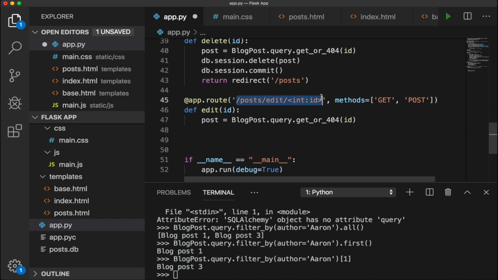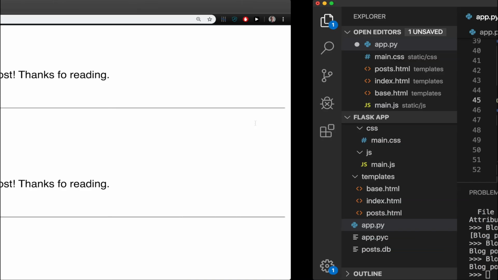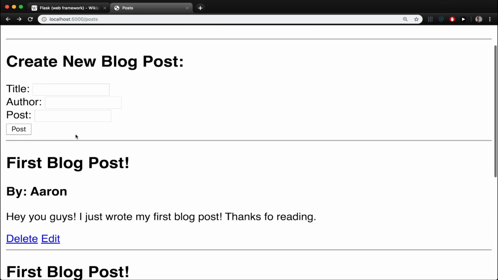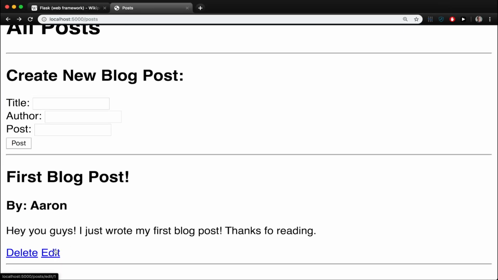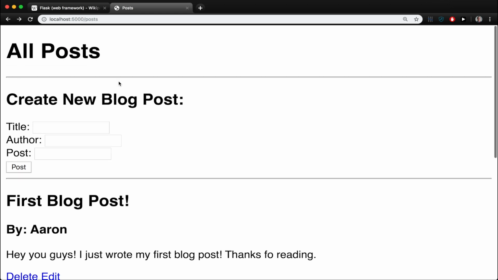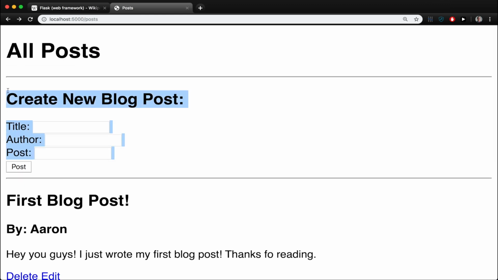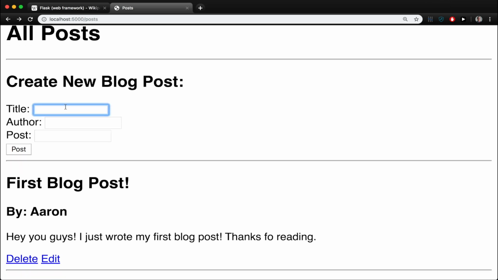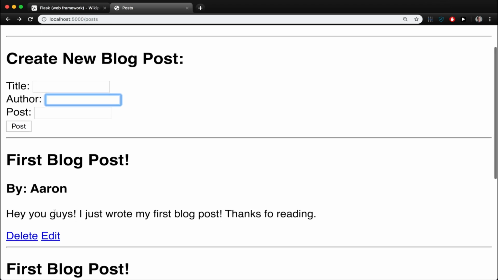Okay. So what I want this to look like is when you click edit here on this post, I want a separate page to pop up that just has this form with different text. It'll say like editing post, and then this will just say edit or something. And then I want the title to auto fill in with whatever the title is, the author to auto fill in with whatever the author is, and the content to fill in with whatever the content is. And then for this to say save instead of post.